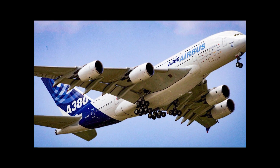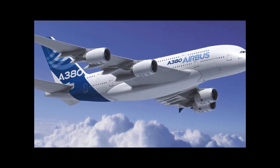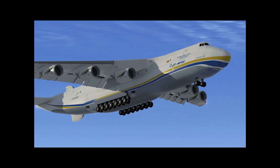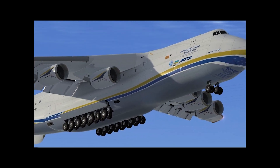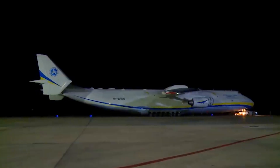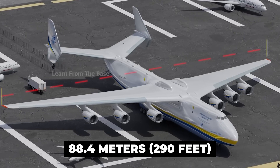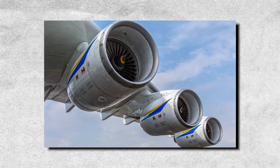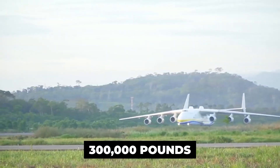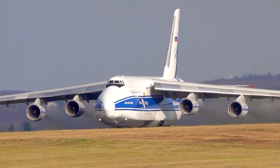Airbus claims to have improved upon the AN-225's maximum landing weight by landing an A380 at 591.7 tons during testing. The building of the Antonov-225 utilized various novel and sophisticated technical approaches, including using lightweight materials such as titanium and composites to lower the aircraft's total weight. The Antonov-225 has a wingspan of 88.4 meters — nearly as long as a football field — and is powered by six turbofan engines deployed in pairs on each wing, with a combined thrust of approximately 300,000 pounds, allowing it to carry up to 250 metric tons of cargo.